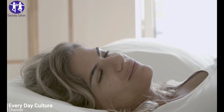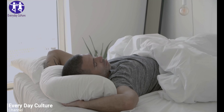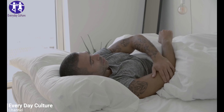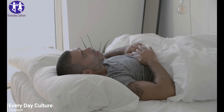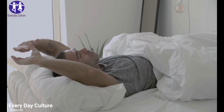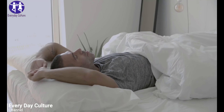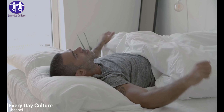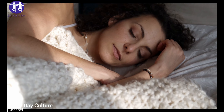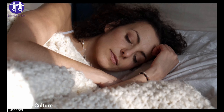In creating this perfect atmosphere, endeavor to keep the room's temperature somewhere between 18 and 24 degrees Celsius. Anything lower than that would be too cold and dangerous to sleep in. Similarly, anything higher than 24 degrees would be quite uncomfortable. If you are a light sleeper easily disturbed by small sounds, it could be worth it to purchase a pair of earplugs to eliminate noise that could disrupt your sleep cycles.